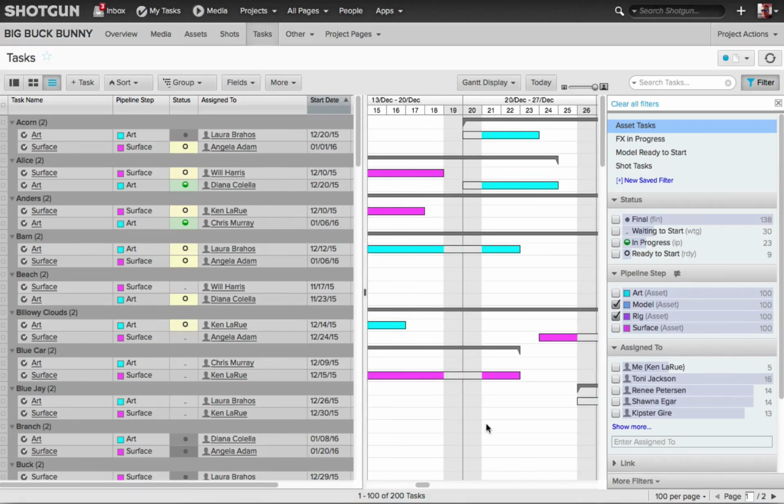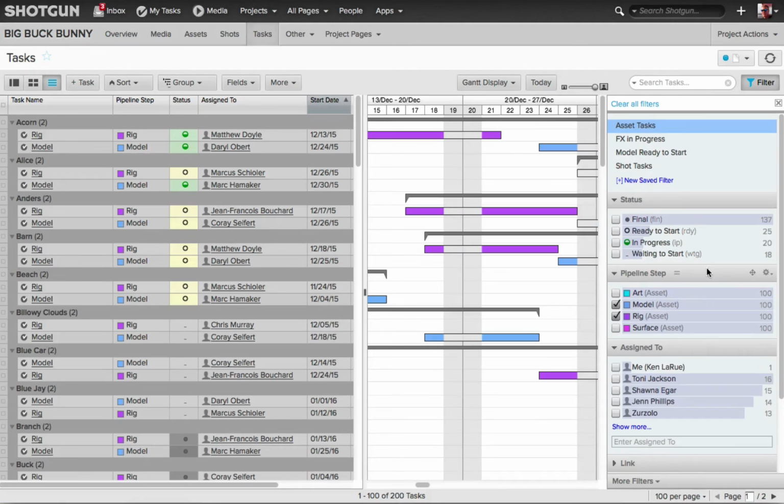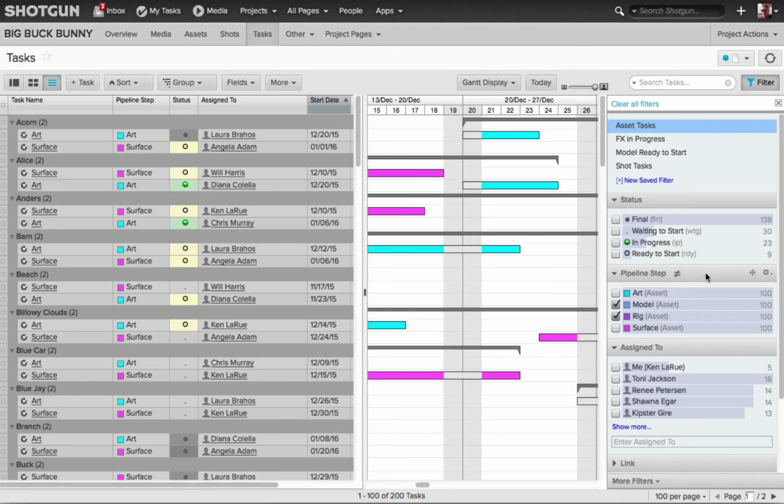And a really cool part about this is not just that you can use it as I'm doing it now, but you can use it as a toggle to invert what the filtering is displaying and not displaying. For example, with model and rig enabled, I come back to our "is not" toggle, and I click on it, and now we're seeing the pipeline steps of the rigging and the modeling. We're not seeing the art or the surface. So this is a very handy little tool right here for controlling what is being displayed.